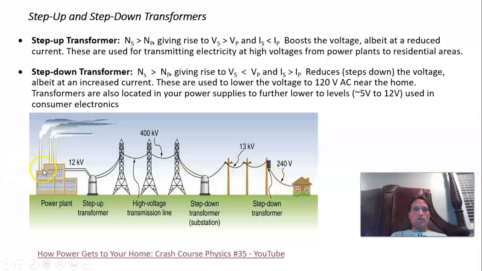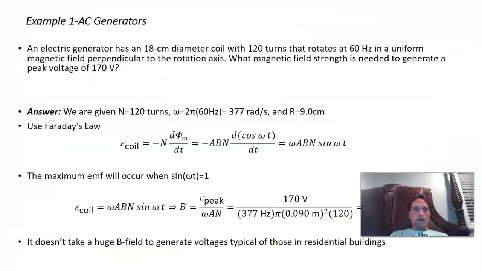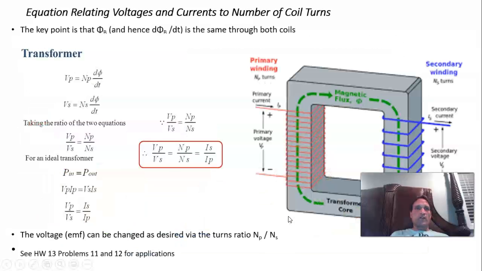You should be able to apply Faraday's law, like we said in example 1, to show how the coil properties right here are related to the EMF generated. You should be able to apply that. You should also now be able to apply the equation for transformers to relate the number of primary turns in the primary coil to the secondary turns in the secondary, and you should be able to relate that to the primary and secondary voltages and currents, and explain how transformers are used to step up or to step down the voltages.